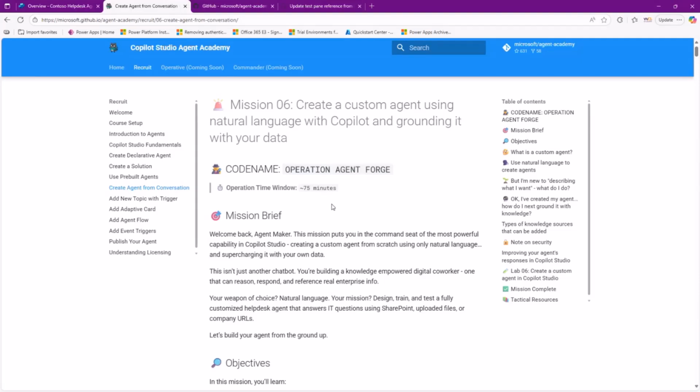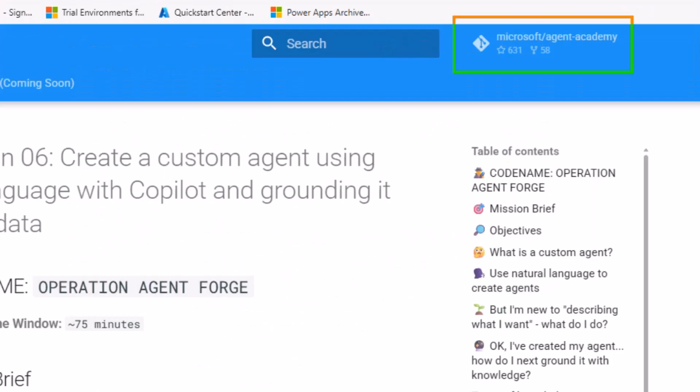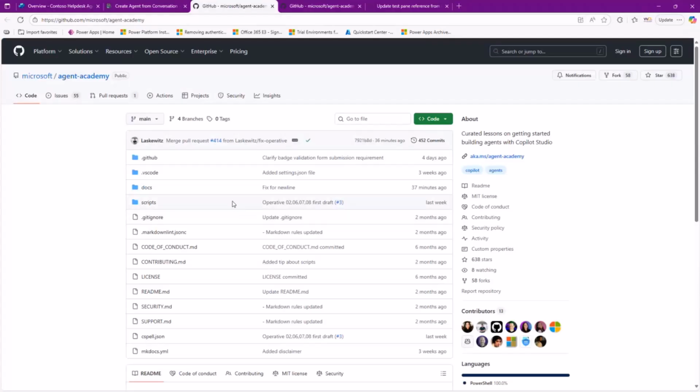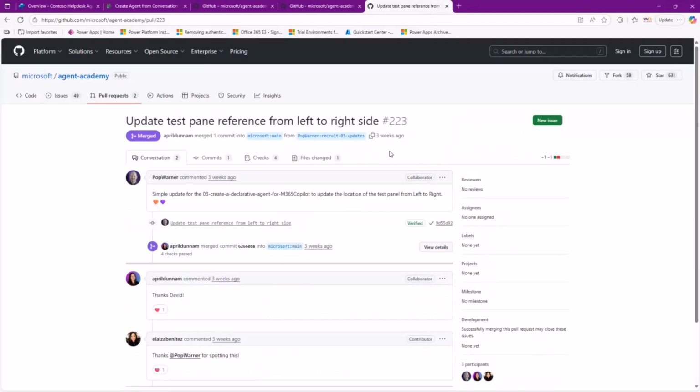But what's awesome is because this is based on GitHub, right? So if I open this link in a new tab, right up here in the right, where you see that's referencing the GitHub repo, you can see that everything here is based on GitHub. That means if you find something that is maybe outdated or can be corrected, you can submit a pull request and help the team out. So you can help shape and improve and continue to make this an awesome opportunity for everyone else to learn from, maybe pay it forward a little bit, if you will.